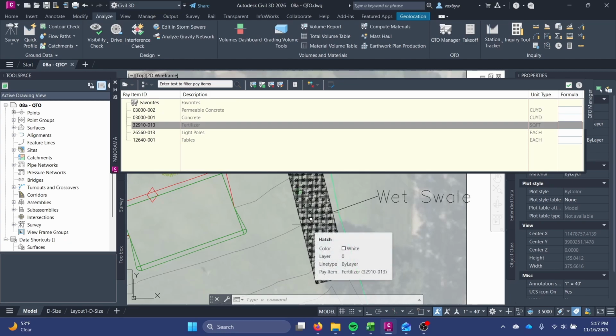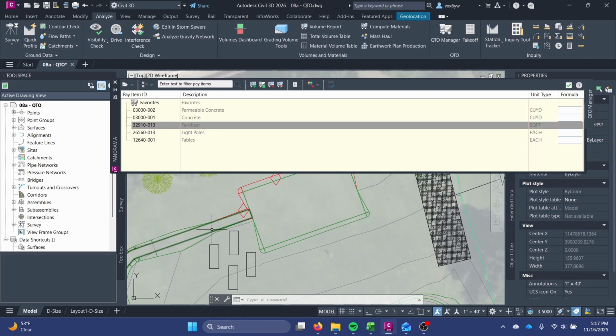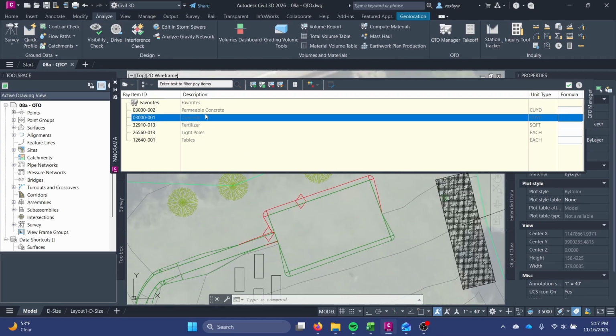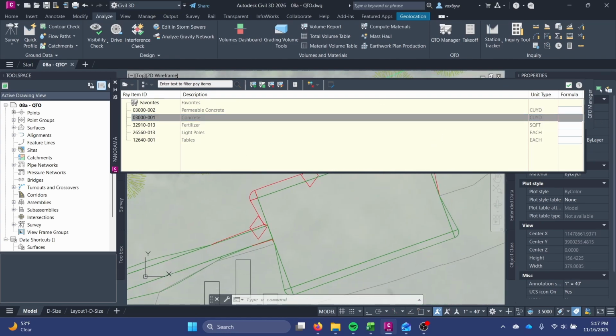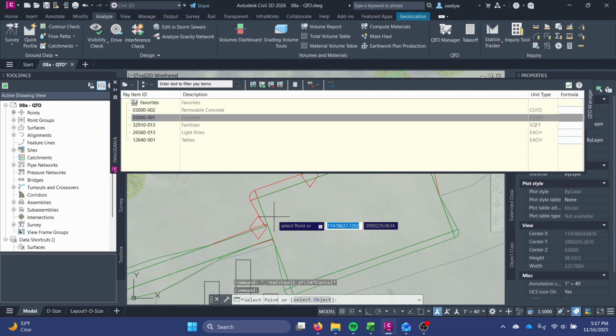Now, the last one that I'm going to show you is how to do volume. Volumes are kind of interesting here because we aren't actually going to be calculating a volume directly from our model. So I will go over to concrete for our concrete pad. And here I will do the same thing I did and assign the pay item to an area.